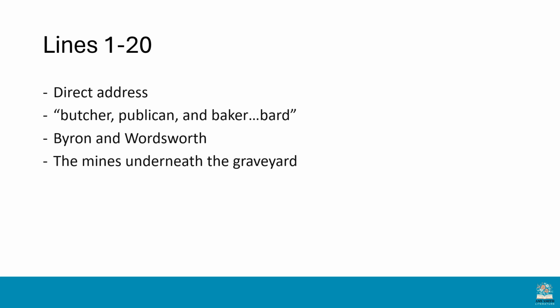So the word "bard", you might know it because Shakespeare is often referred to as the Bard. Bard means poet or writer, and he chooses this quite monosyllabic Anglo-Saxon word, I think because it sounds quite similar to the others. Look at that plosive, that B sound: butcher, baker, bard. It alliterates with those other words and therefore sits quite nicely alongside it.